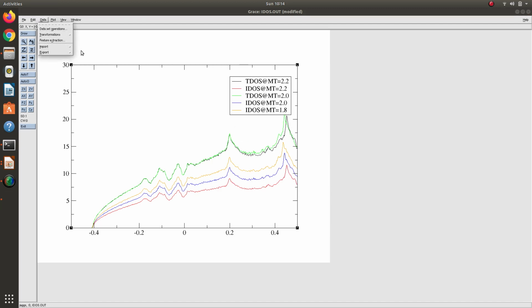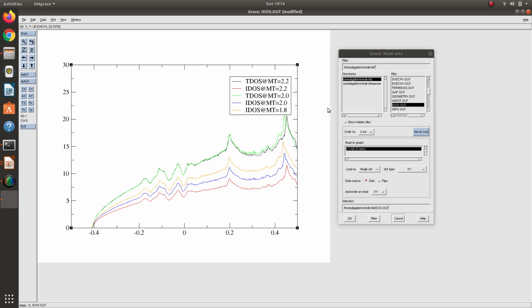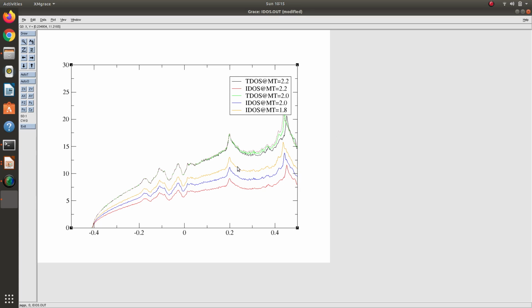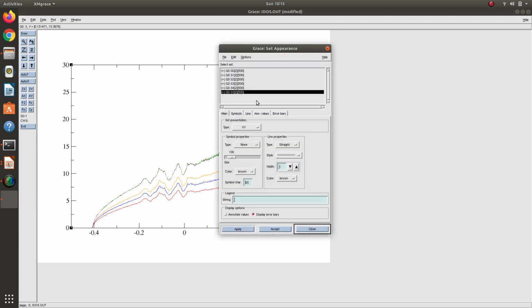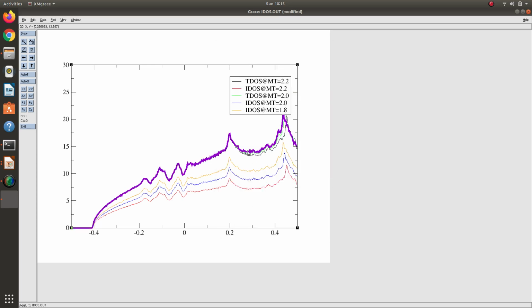So import it and put in here the total density of states. Now again you would see that there is not much practical difference on total density of states. This brown curve is actually representing that. Let me change it to some brighter color. So now you can see this remains almost unaffected, at least near the Fermi level or below the Fermi level.